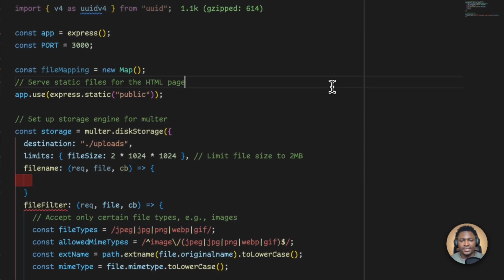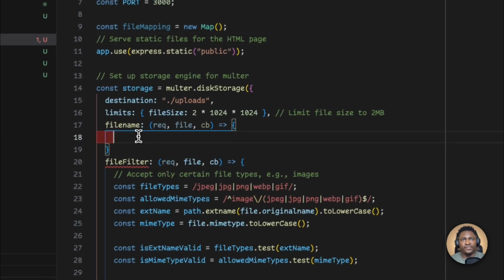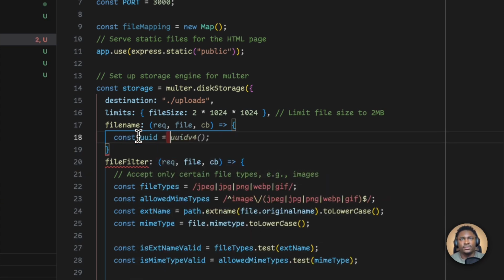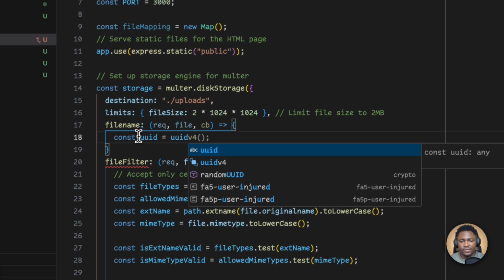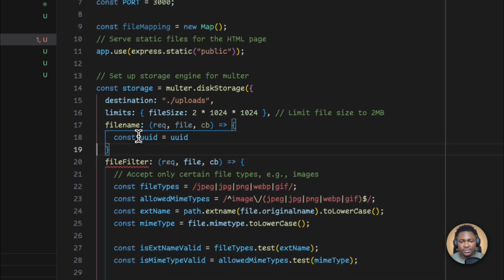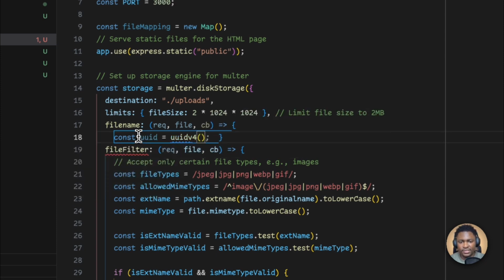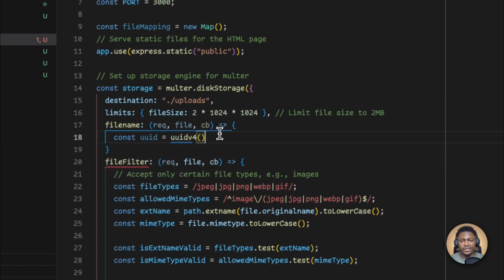Let's first say const uuid is equal to uuidv4 that we imported. We're going to generate a unique ID for that file.